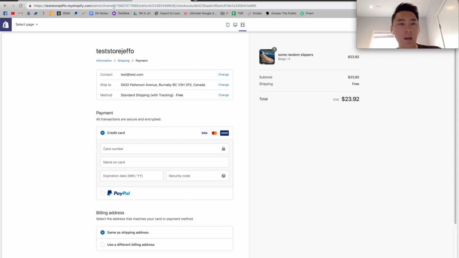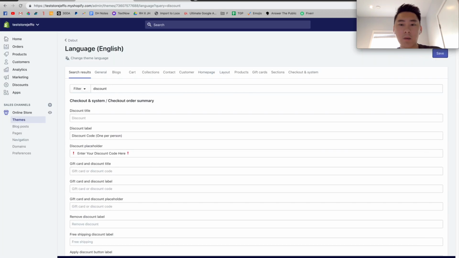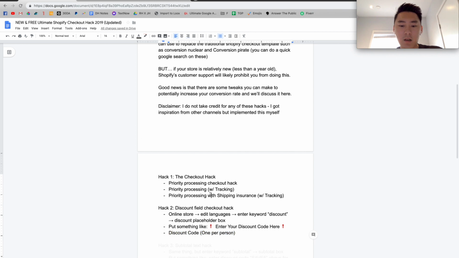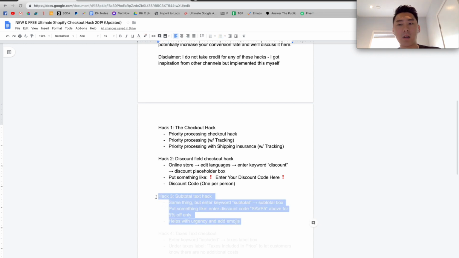Basically, it's just going to say discount code can only be used per person. It's just going to be on top of the subtotal right here. And then at the bottom, it'll say enter your discount code here, and then it'll be really easy to see and visualize. Yeah, I'm not sure why it's not showing, but anyway, hopefully you get what I mean. You can actually test it yourself and experiment in your own store, and I'm sure that you'll be able to see it. It's just something wrong with mine. Maybe it's not properly set up. Anyway, let's just go straight to the third hack.